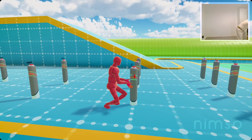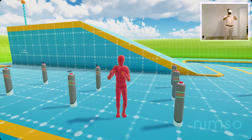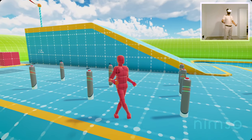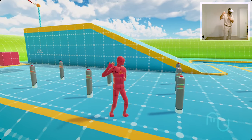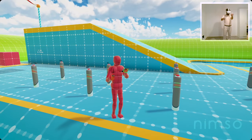So this is the point I'm trying to make, is that you can't just use your direct tracking. You have to have a fully derived body, and that way when you're crouching, your shoulders are going to be correct because they're going to tilt in accordance with the chest. And you can see this here.